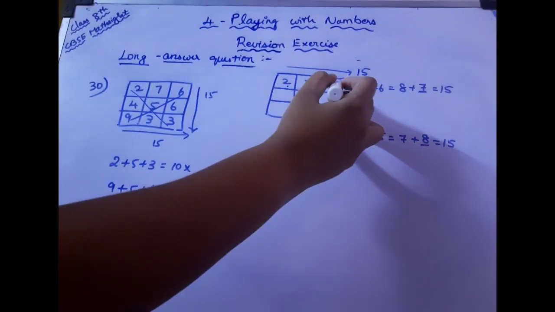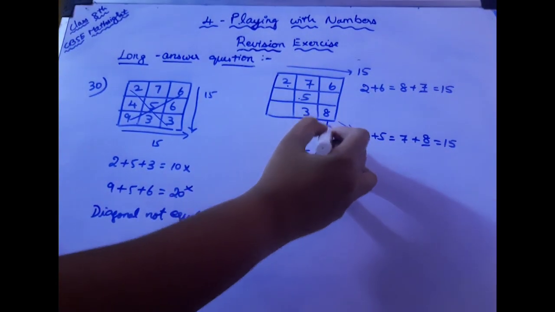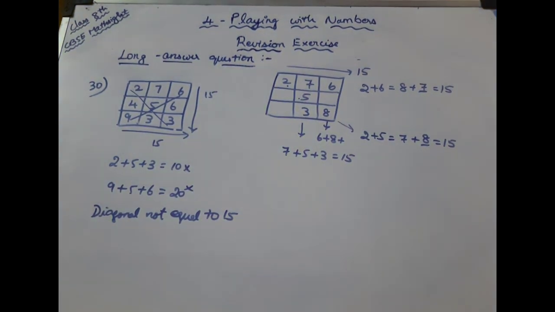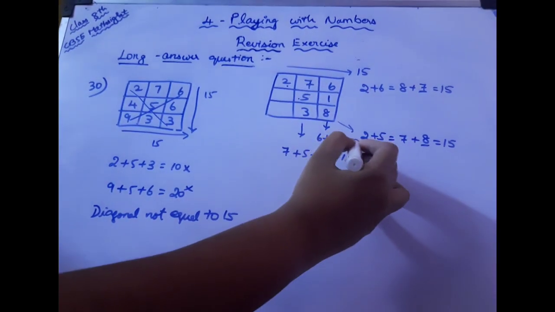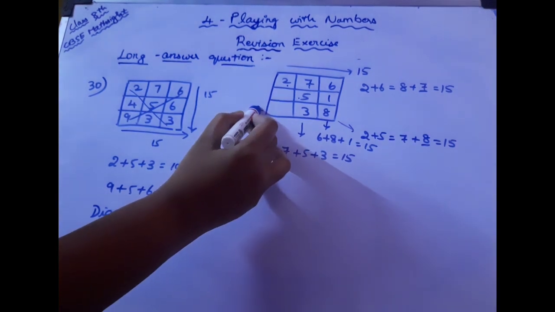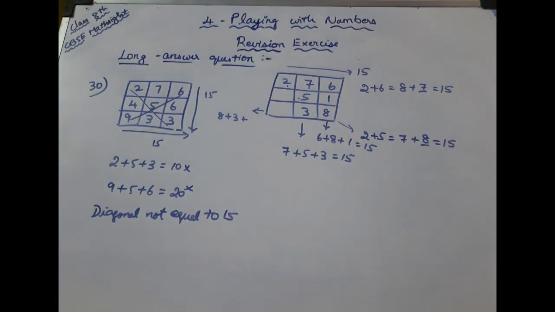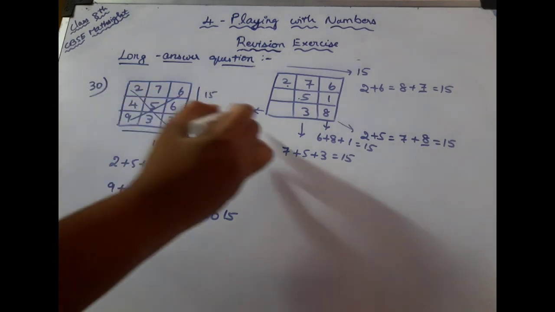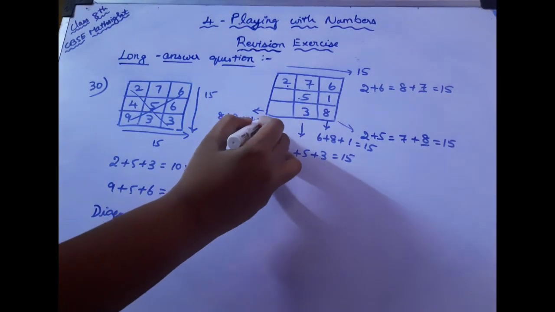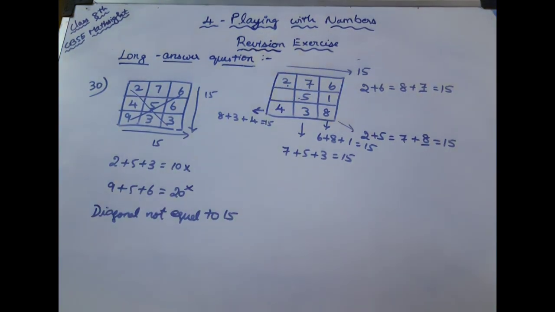Now when we take from top to bottom, so 6 to 8. So this side we can see 6 plus 8 and we will be needing one more value. So 6 plus 8 is 14. We can take the value as 1. So with 1 we will be getting the value as 15. So next when we take by this side we have 8 plus 3. So 8 plus 3 we will be getting the value as 11. So we need 4 in order to get the value as 15. So we can take the value as 4.